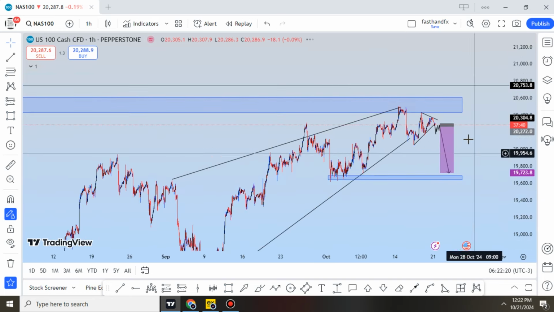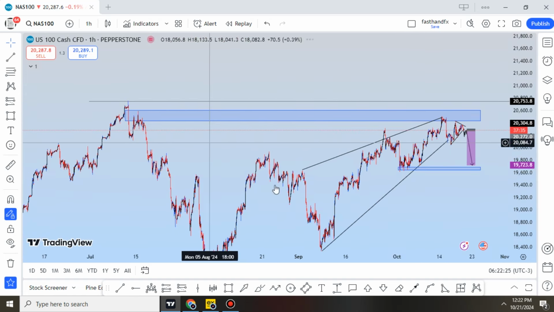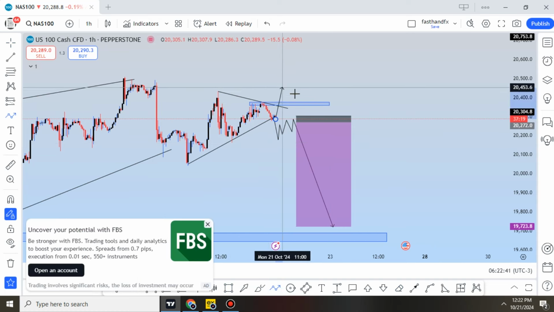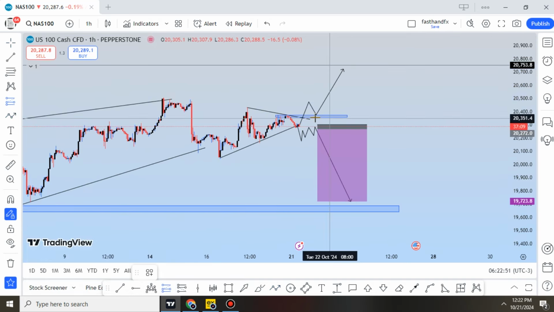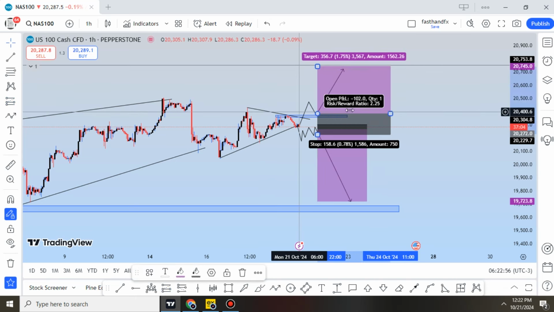But then if we're looking for buys, let me see this level right there. Probably if you're looking for buys, just the same thing, let the price take out this high, because right now we see price created a new high right there. Correct. Now all you need to see, maybe price taking out this high right there, wait for a retest in a continuation pattern. Then once we get our bullish properties, that's when I think we should be looking for a good buy opportunity, maybe targeting around that level, something like that.